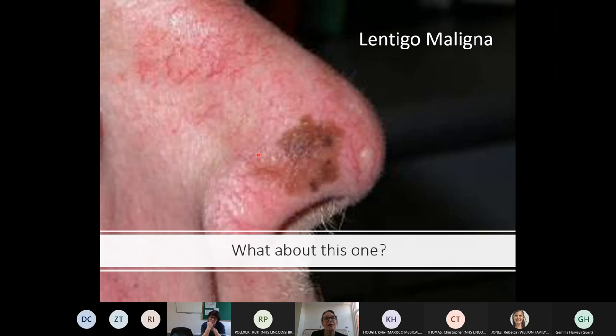So I think you're absolutely right. You would send this 2-week rule, and I'm pretty sure the dermatologist would want to be taking this off, which is really tricky. It's not our problem, it's the hospital's problem, but it's difficult, isn't it, to remove all this skin off somebody's nose. They're going to need skin grafts and all kinds of things. So they're quite tricky to treat, but our job is just to get them referred up on one of the cancer forms, and preferably at this stage while they're still flat and they've not developed into a melanoma.